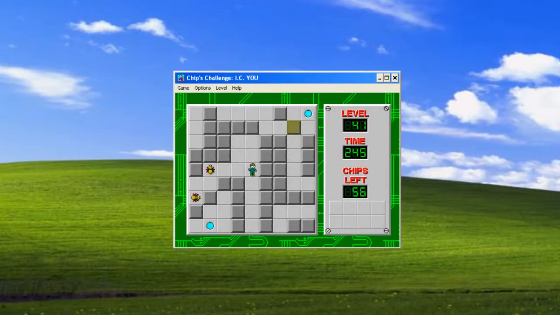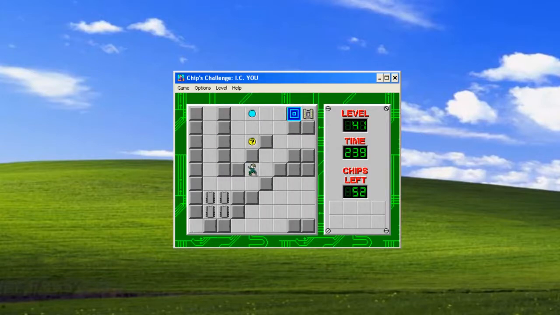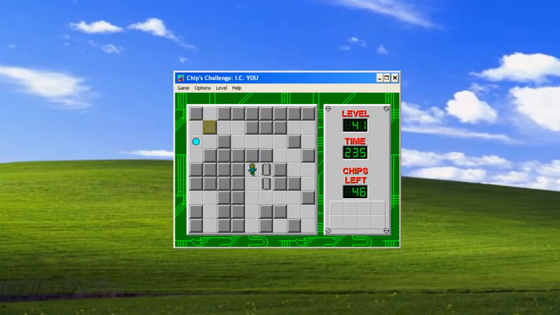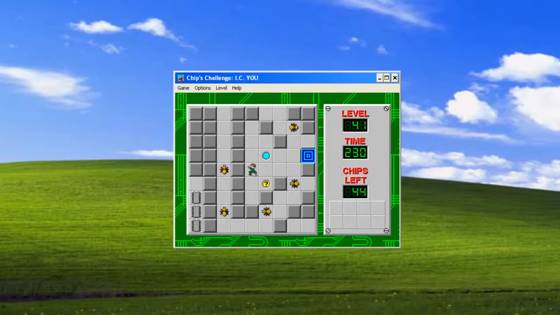Oh, you know what? I probably did it backwards. I probably have to go right. Whoops. I think I got that hint wrong. Oh, no. Okay, so it's right, down, up, left, so right.